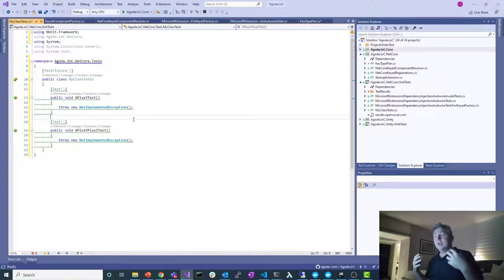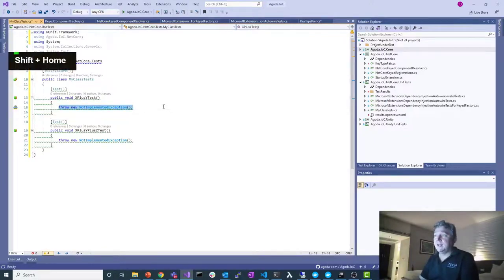We generally want black box testing, not white box testing, so that you're free to refactor things underneath. If you're writing unit tests for internal methods and exposing internal methods to your unit test project, I would be concerned. Sometimes it's okay. It depends on what you're doing. But in general, we prefer black box testing with the public methods. So there you go. Now I can start writing my unit tests.